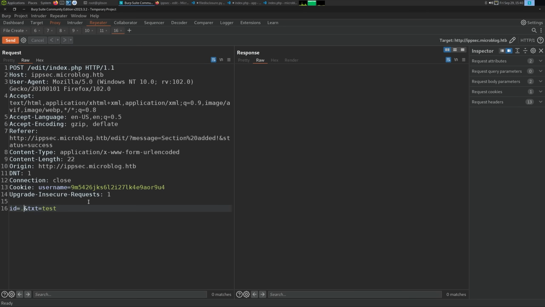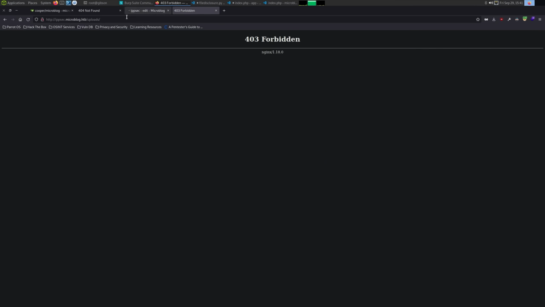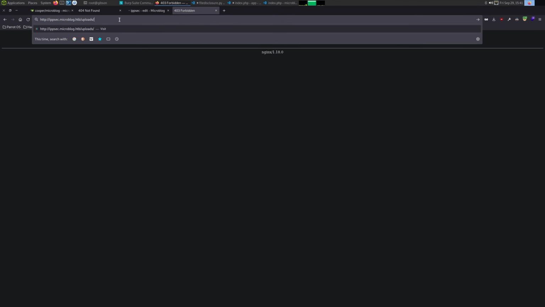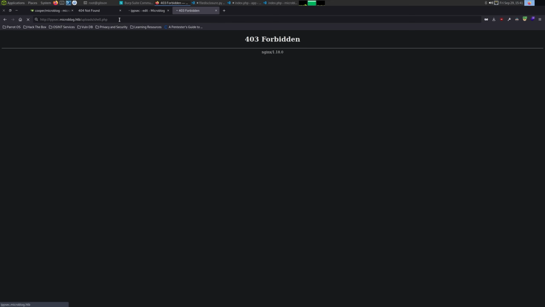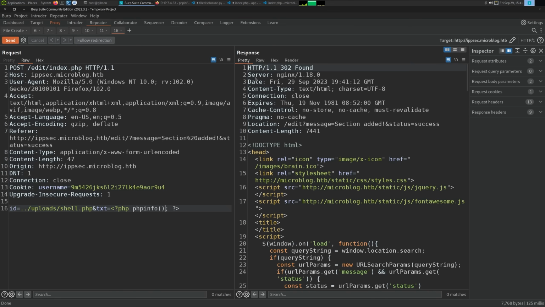So now we want to do a .. to escape content, and then go uploads shell.php, and we can say phpinfo, like that. Uploads shell.php. We are intercepting. There we go. Now we finally have code execution.